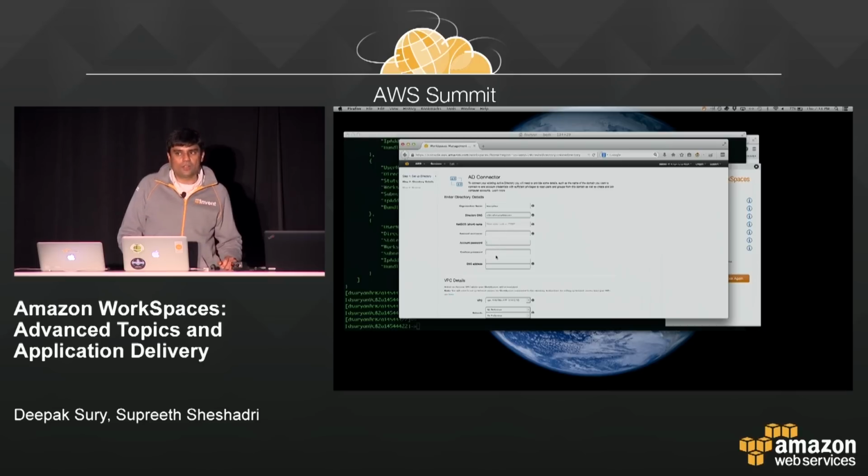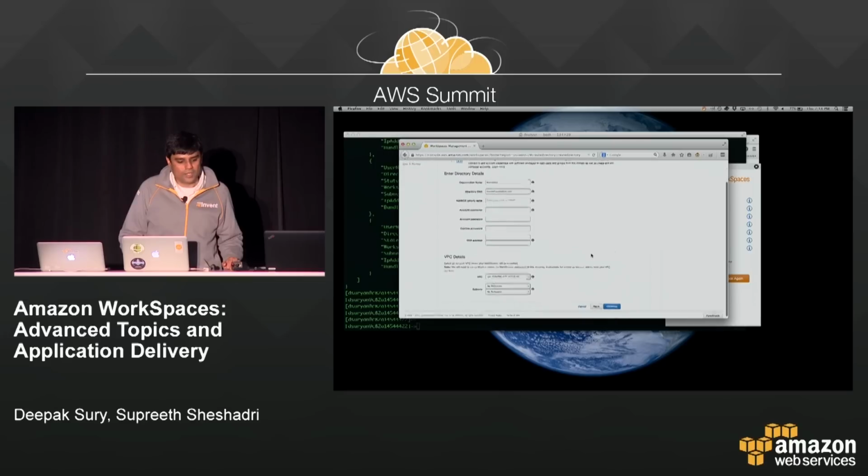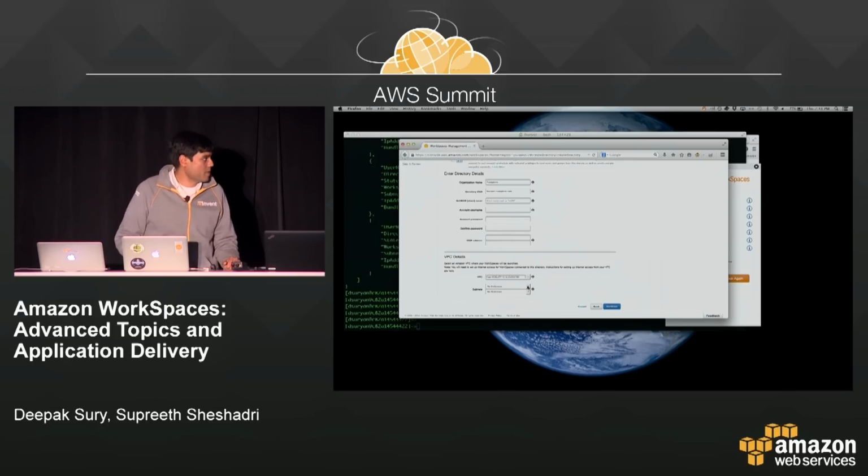This is a service account that the only permissions that you need to provide for this will be listing users and groups and also do domain joins. This is also the account that will be used later on. When a workspace comes up, it will be joined to the domain using this account. And finally, DNS address. So the DNS that should be used from the workspace to access these domain controllers. Finally, which VPC you'd like to put these domain controllers, this AD connector in, and also where your workspaces will come up. So that is what you'll select over here.